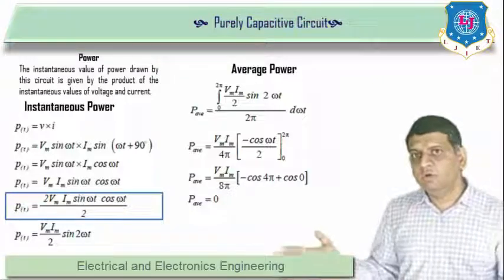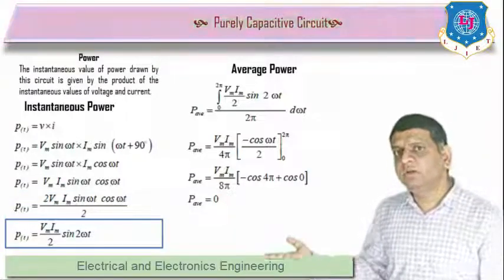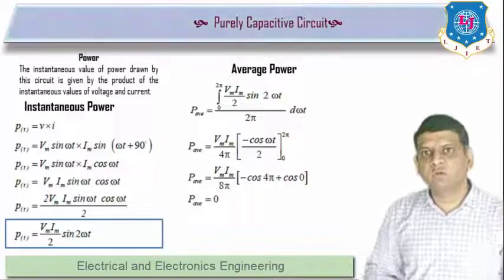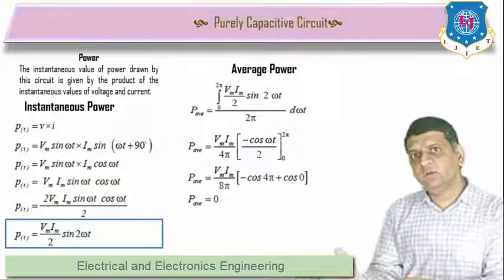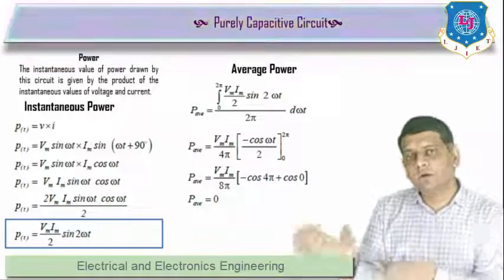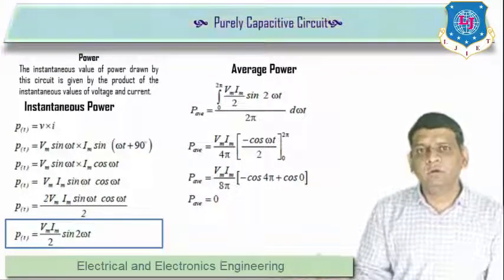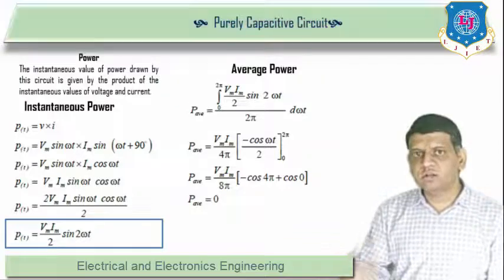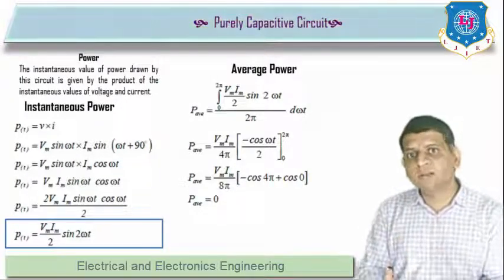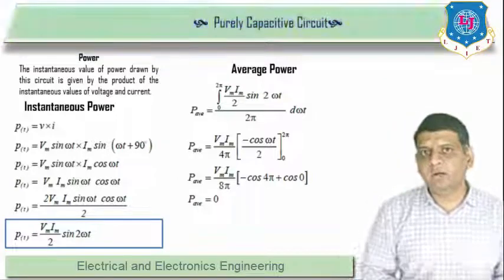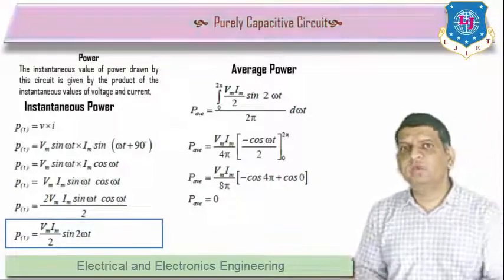Now you can observe this equation. Now this particular equation is nothing but the fluctuating equation. So average value of this power is always equal to 0, right? Now this is not the case with the purely resistive circuit, where in purely resistive circuit you will find total two terms. One term is a constant and another term is a fluctuating. Same way in a purely inductive circuit, Pt is equal to minus Vm Im by 2 into sin 2 omega t, which is a fluctuating term. So average value is equal to 0.